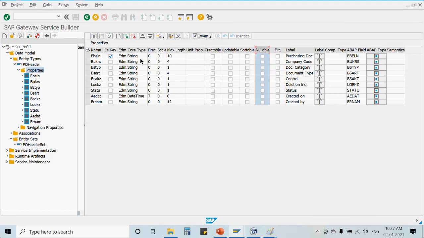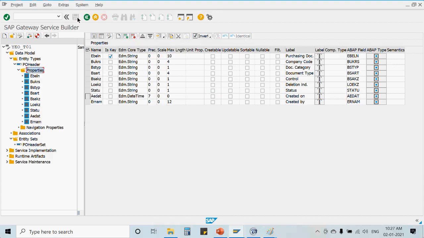Nullable is something we can specify, like for a string, what will be the null value? It would be an empty string, right? That is something called null value. But certain properties are internally nullable, so that is not an issue. But a date and time is not internally nullable. If you are specifying a date and you have not set it to nullable, then you will get an error. That we will see sometime in the picture.